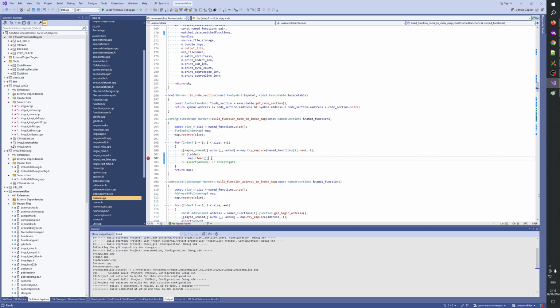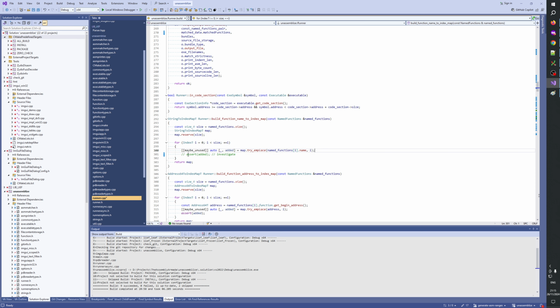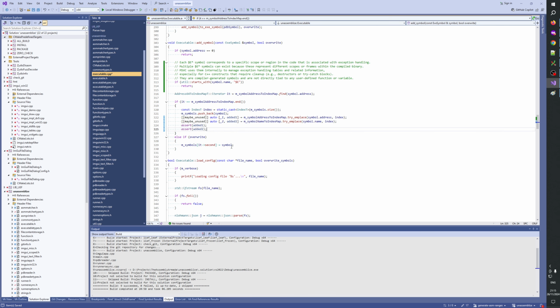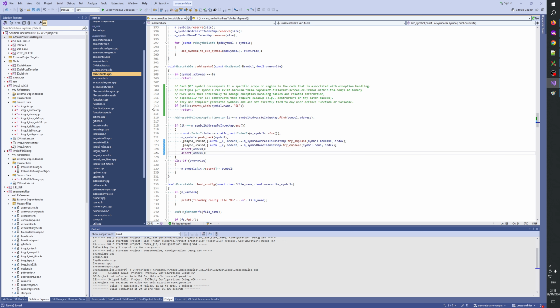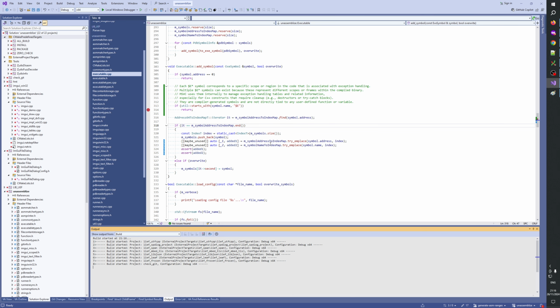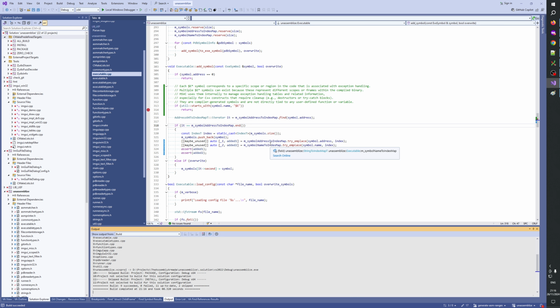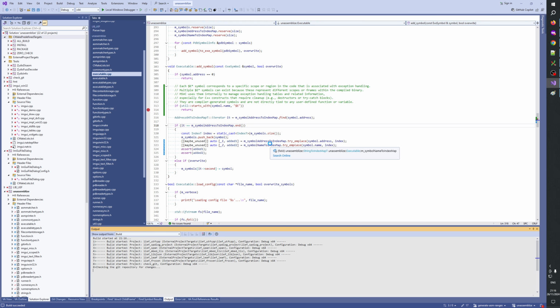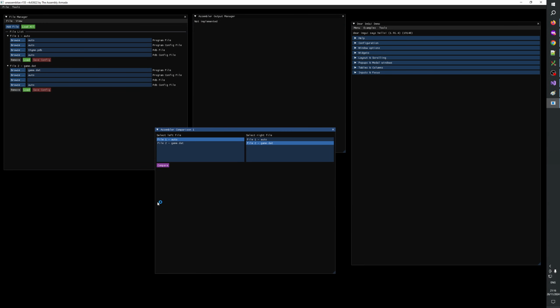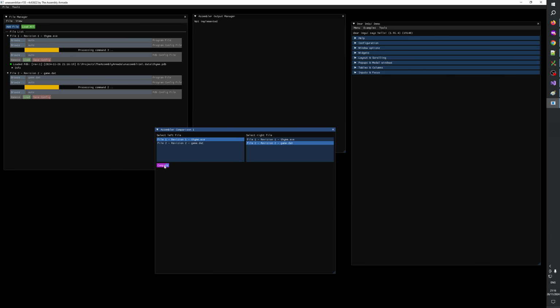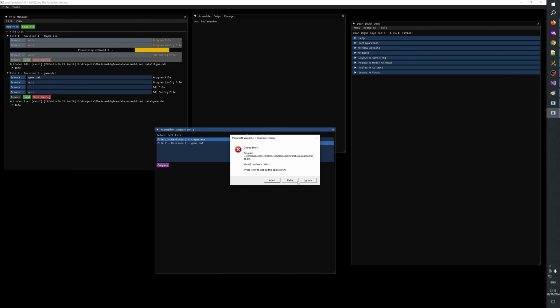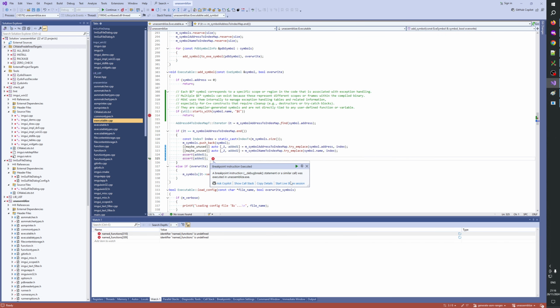Let's go to runner and also re-add this assert. Okay, let's put a breakpoint here to see if these are getting filtered. Compare. And we hit some. Oof.